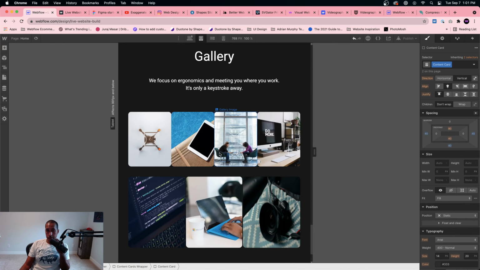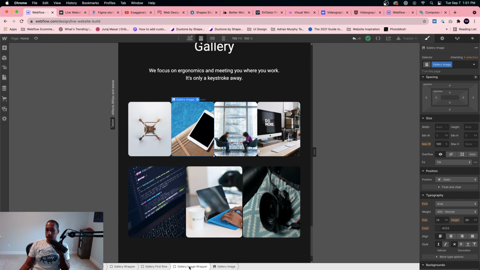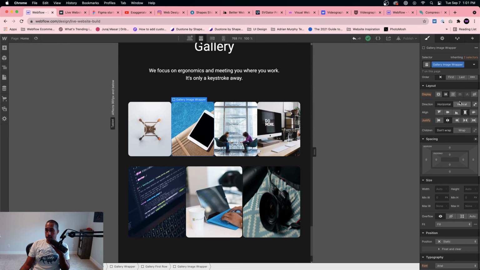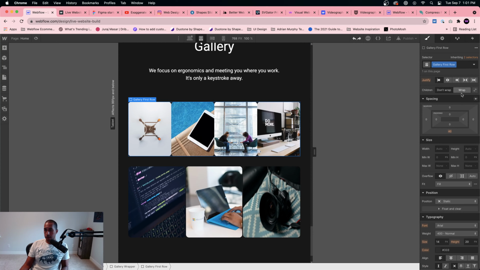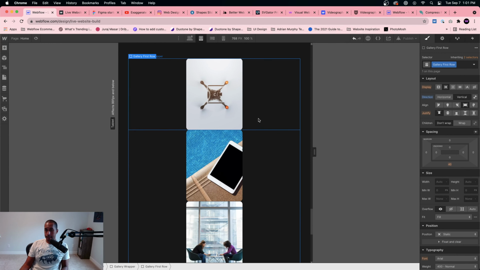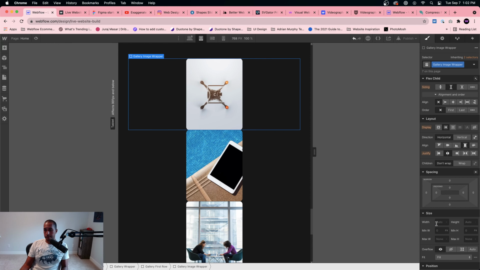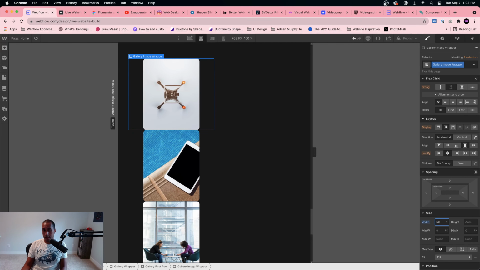And then for this, let me go to tablet. So for this, I would just go into the gallery image wrapper and set it to vertical. Oops. No, the gallery first row. Set it to vertical instead of horizontal. And for this, I might do something like wrap. Let's try that, wrap. And then for the gallery image wrapper, I would set it to something like 50%.